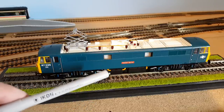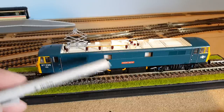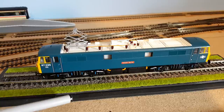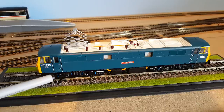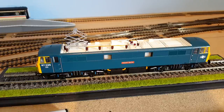You've got the windows on one side, and it's obviously an electric locomotive, it's not diesel, it's electric, but you've still got inside detail shown in these two windows. There's full cab detail, which is quite nice as well. Separate wire handrails for the cab doors. It's absolutely stunning. The paintwork is absolutely crisp, perfect, and the numbering is all legit and neatly applied.